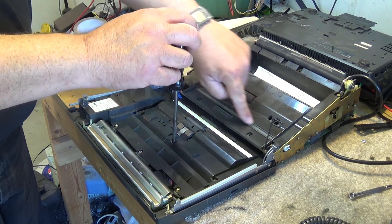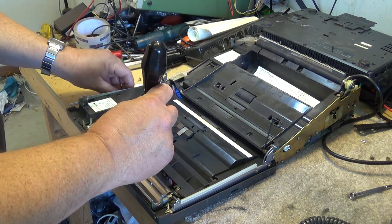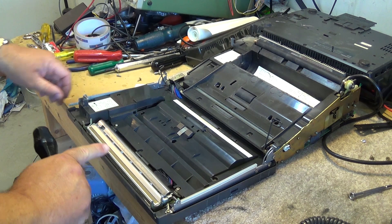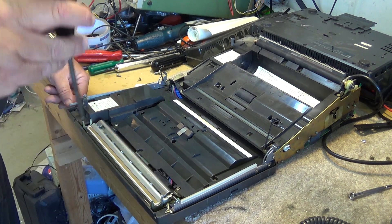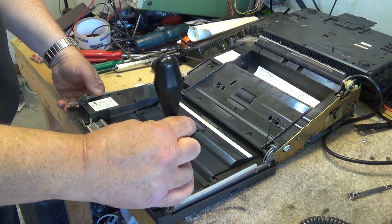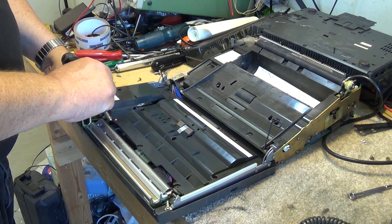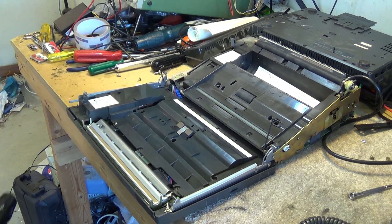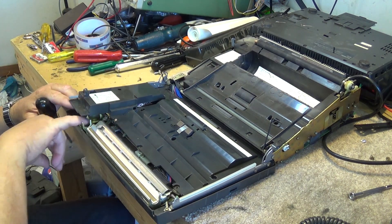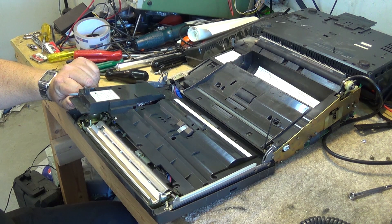The light is underneath here for the scanner, and here's the white background for the scanner assembly. Be careful — don't touch the printhead on these units with anything sharp or metal, because it will damage it. It's a thermal printhead. We should be able to remove this cover at least enough to get in there with the soldering iron on this side. As long as I can get at the terminals, I should be able to solder a wire on there without actually having to lift this up anymore.